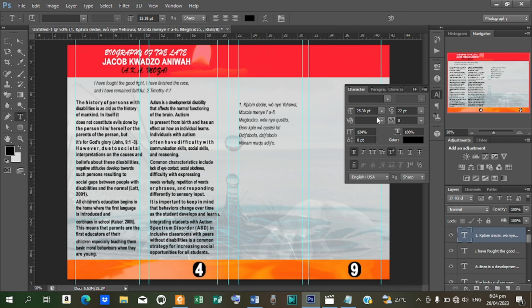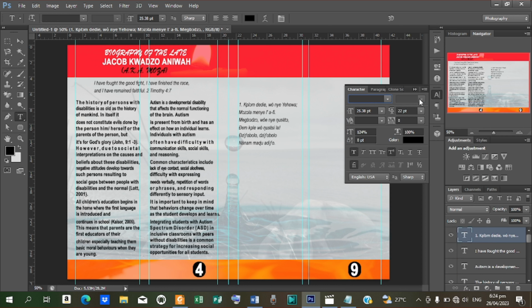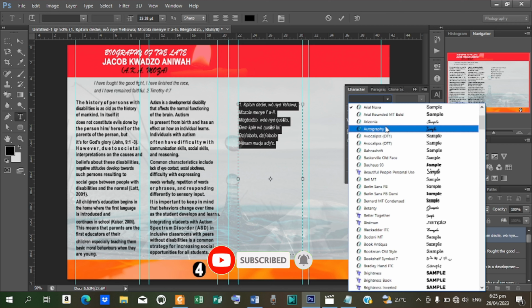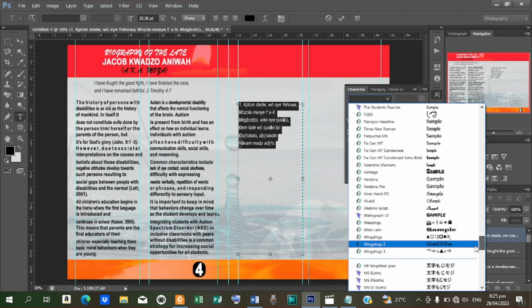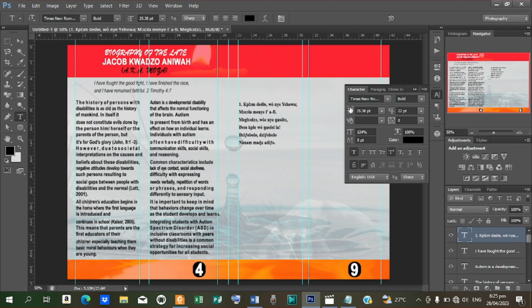Now let's go to our character and let's change the font to Arial Nova. Let me change that to Times New Roman, and let me put that on bold to something like this. Okay, so the next thing is let me increase the height for that to something like this.